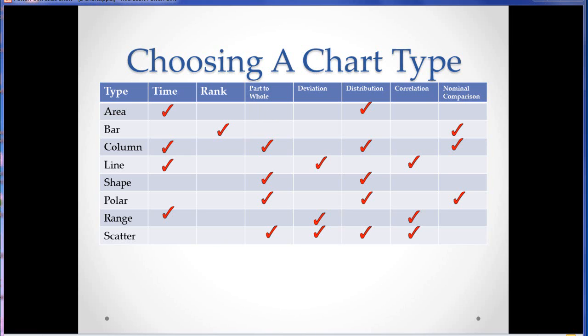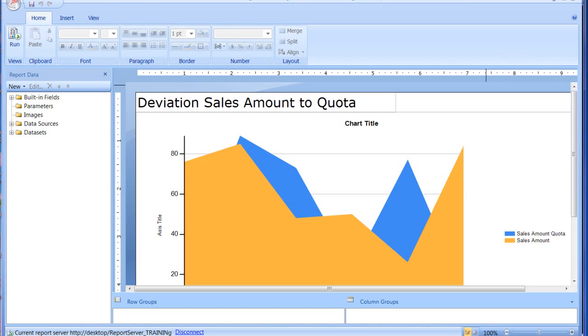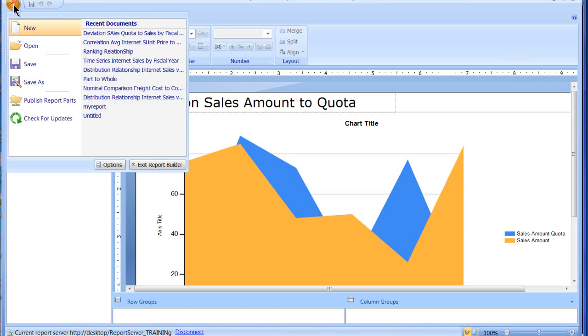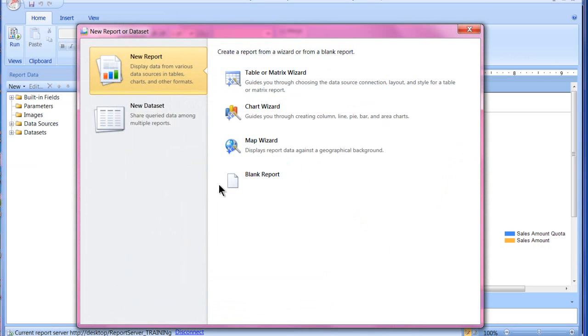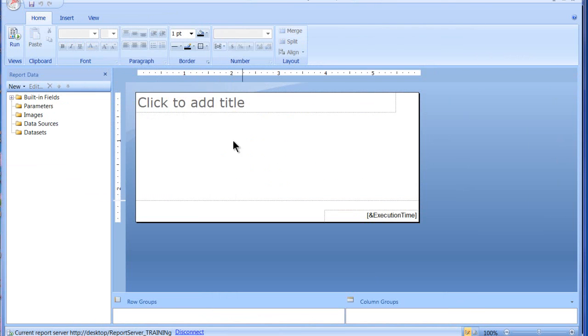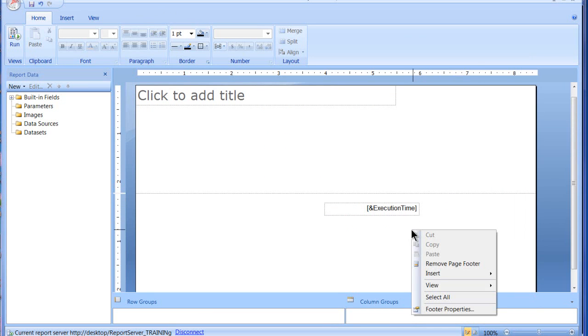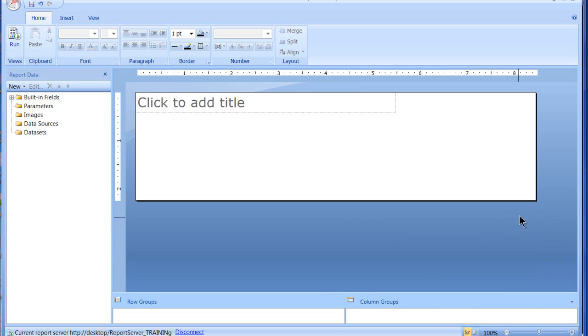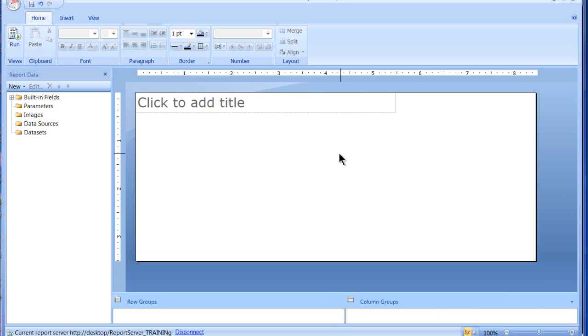I've got Report Builder already up and running, and I'm just going to go into a new report. What I did here is I just used blank reports. I'm going to pull that down and dump out the footer so that we have a little more working space. Now, I'm just going to show you this once, and then I'll pop through each of the reports. Again, remember, in the lower corner of Report Builder you can see that you're connected to a report server, which is going to host the reports once we publish them.